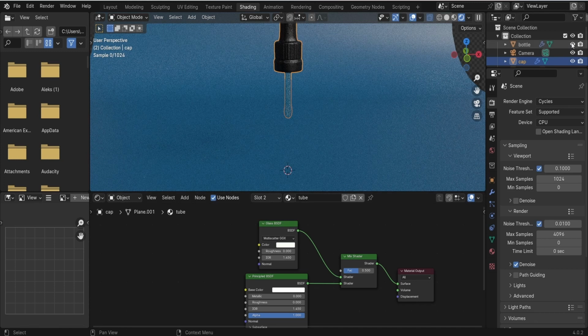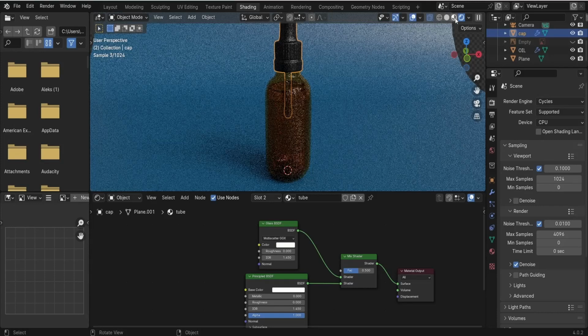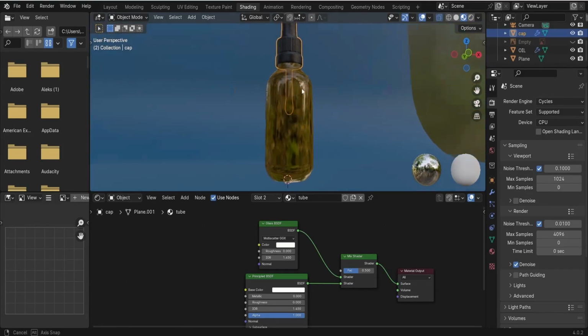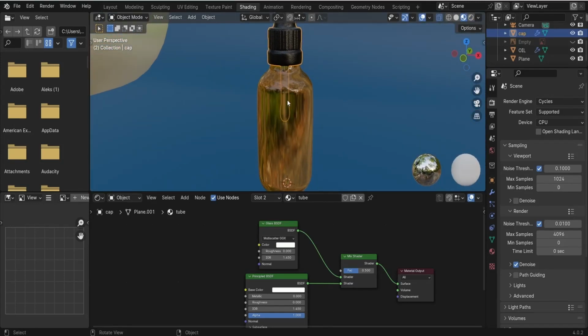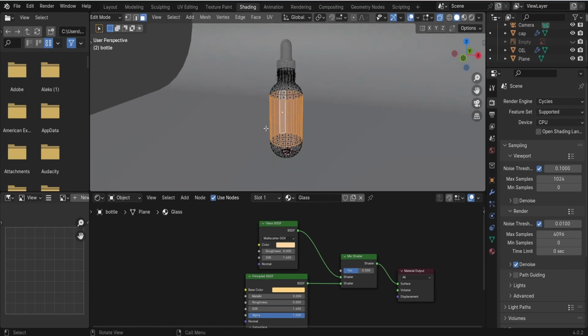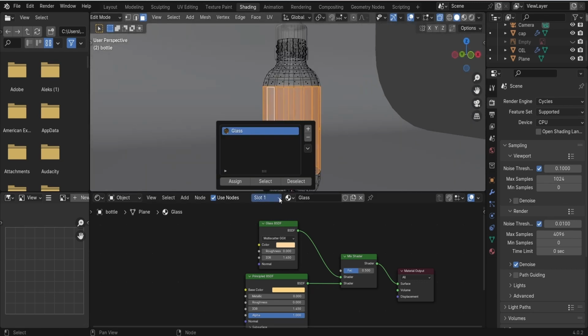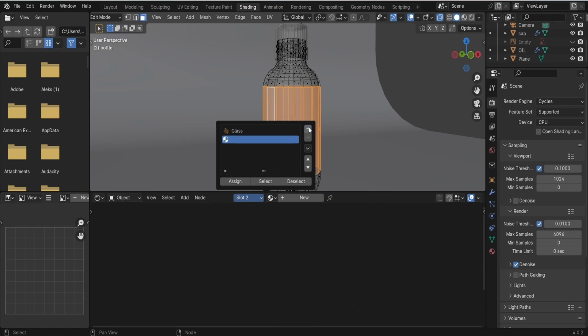And if we bring back the bottle and the oil, now let's do material preview. The next thing we need to do is to add in that sticker on the bottle. If you have an image texture or anything, you can add whatever you want for the product. But for this one, let's just select these faces. In the face select mode, we select this and go to glass and add another slot just like we did with the cap.